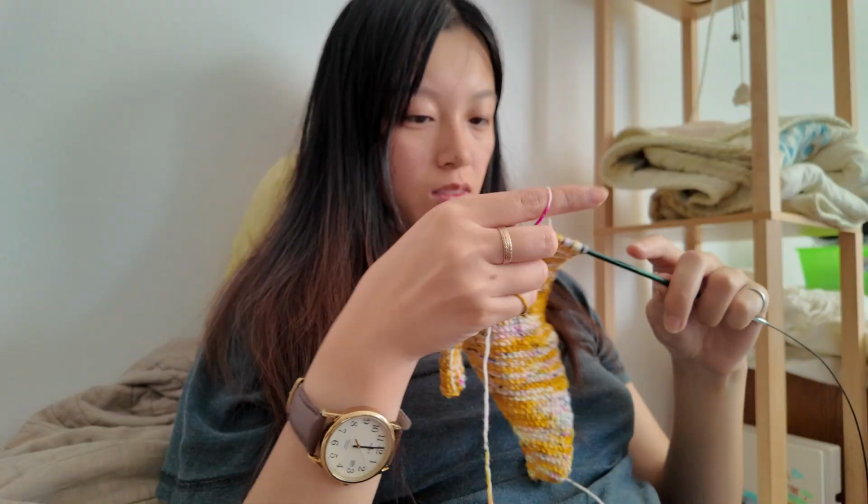I have to do this for 117 rows. I didn't look at this beforehand. I just hope that I'm a little faster by the time I'm on row like 30, because I am going at a snail's pace.